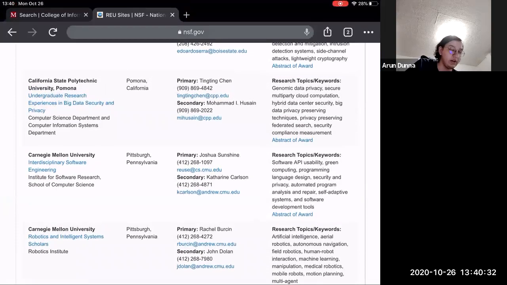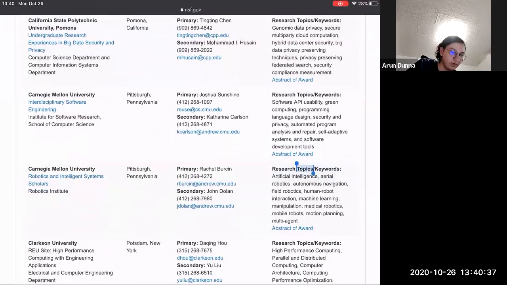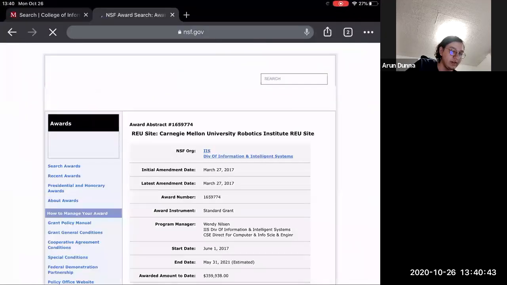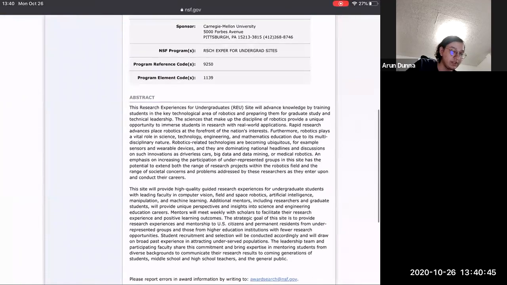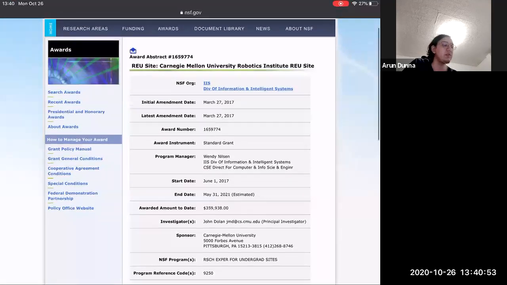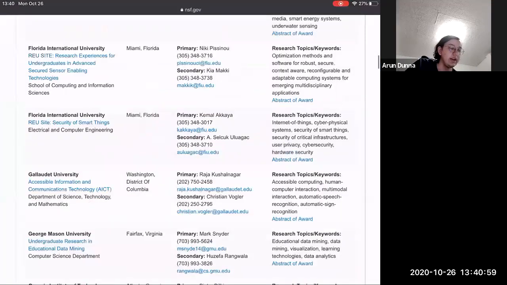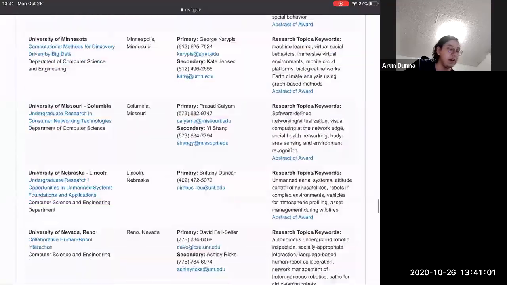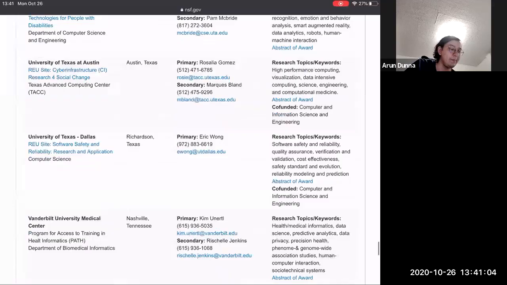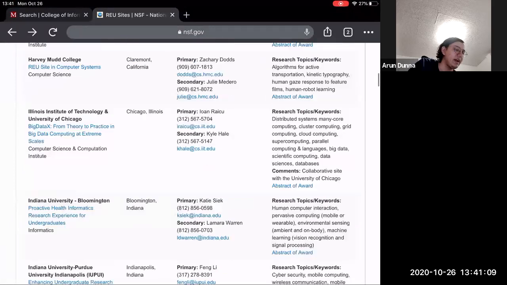And so an example here is that they have a place in robotics to work on artificial intelligence or robotics stuff, right? And so you could look into this position, see what the project is about, and then potentially get in contact and see if they're still looking for people to work on it. Now this ends in May of 2021, so maybe you wouldn't be able to do this for next summer, but this is just an example. There are plenty. I don't know how this is going to adjust with COVID, how they're changing this stuff, but it should still be doable at multiple places, and I don't think that UMass is going to be impacted for doing work here.